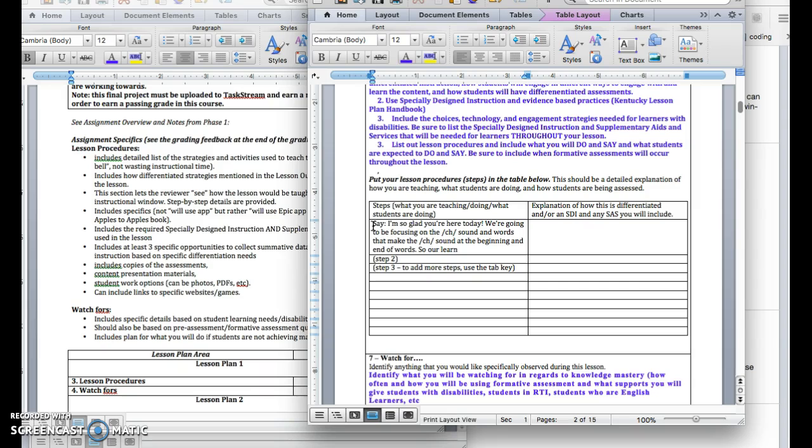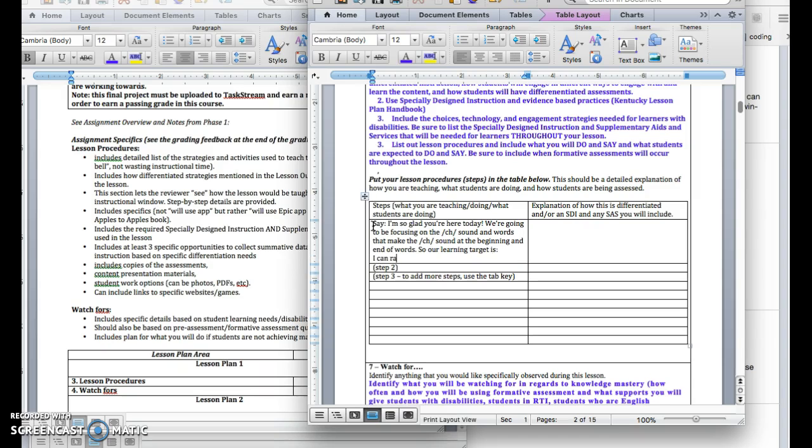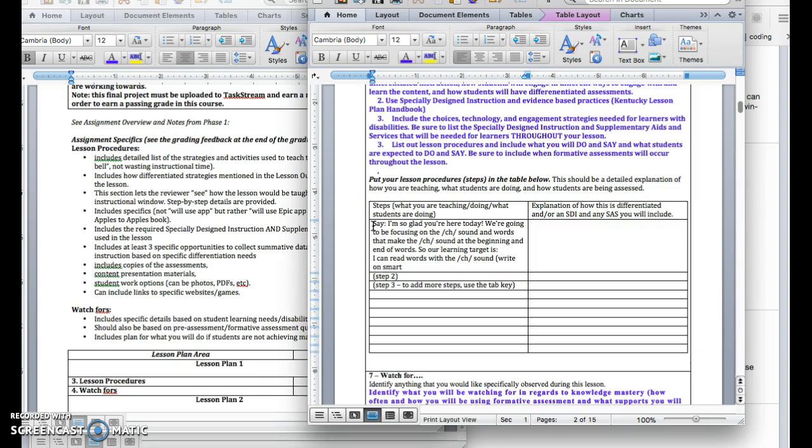So our learning target is I can read words with the ch sound, and then I'm going to write that on the Smartboard, right? Or you might have a PowerPoint that you're using, or you might have an Educreations or a video.